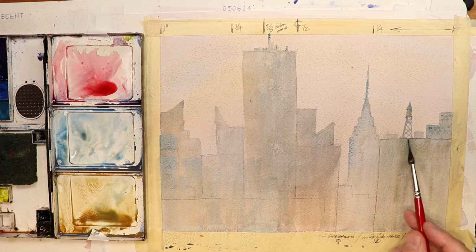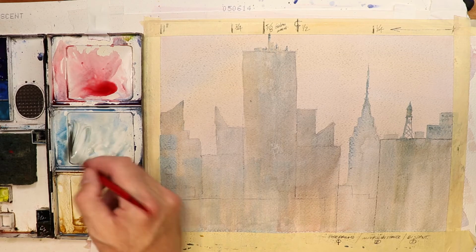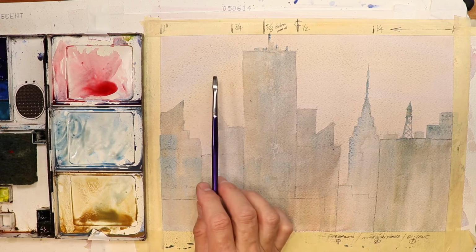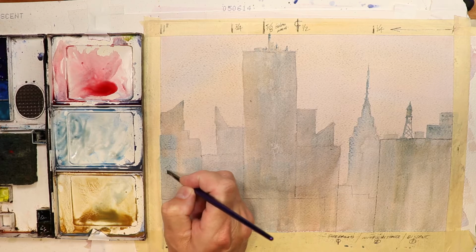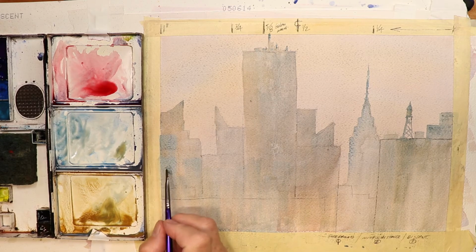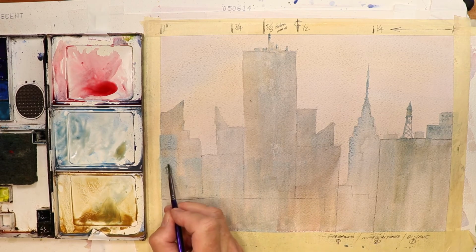Here, this building is going to be our building that's very close to us, our foreground here. This one here too as well. This is a middle distance building. Let's work on this one a little bit. We're using a small flat brush here, and we're going to do the same thing. We're going to get our water tower over here.